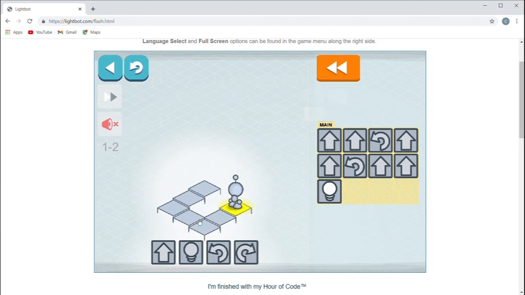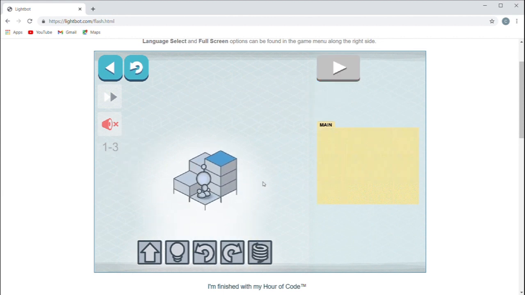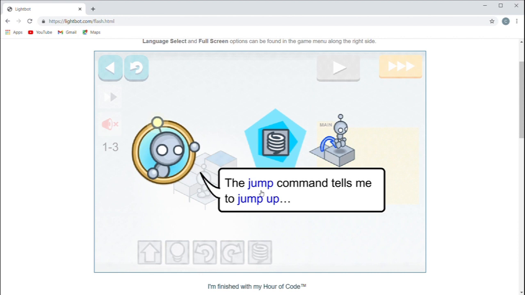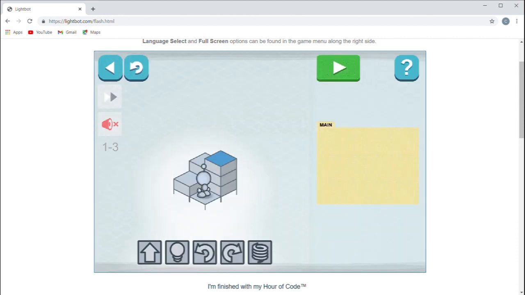Now on level 3, you've got a new command. Now you might not be able to tell from the video, but we've got different levels now. So we've got steps that he needs to move through. We've introduced now this spring one here, which allows the character to jump. So this bit here has got a step, so we're going to put in the spring character. Once on the spring character, then let's just click on play. You can see he's jumped onto the next level.